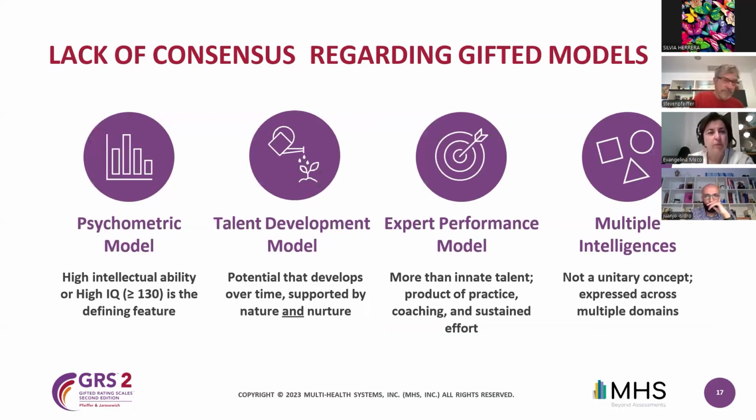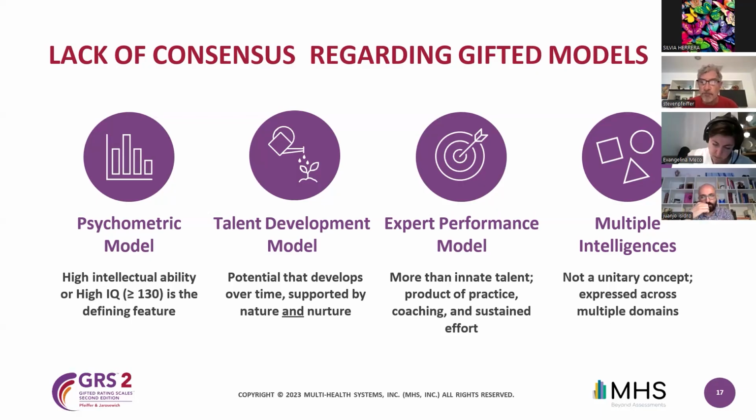Next slide. I know you're going to have another speaker shortly presenting to you, my dear friend and colleague Javier Turan, Dr. Turan, and he'll be talking about different models of giftedness. So I'm not going to spend a lot of time on that, but I think as part of a lecture on gifted identification and assessment, it's helpful to at least introduce to you this idea that there's not one model of giftedness. There are many different models. And what I've depicted here are 4 different models. And there's probably, I write about 300 different models in the gifted field, but these 4 sort of are umbrella depictions of the most broad models of gifted and talent.